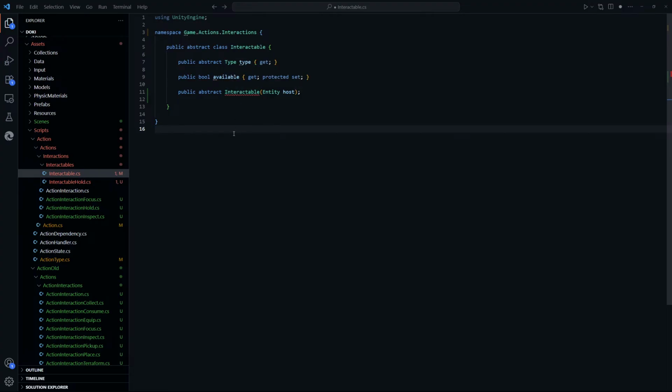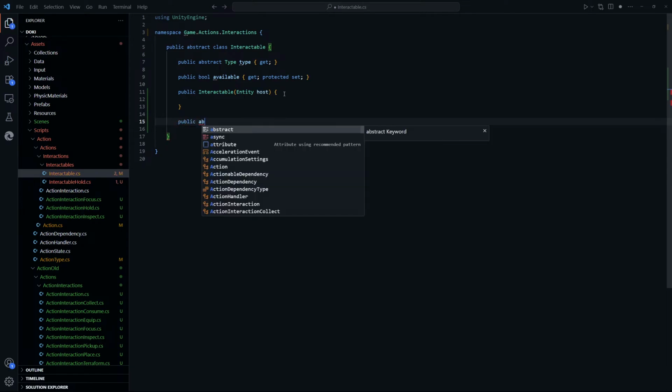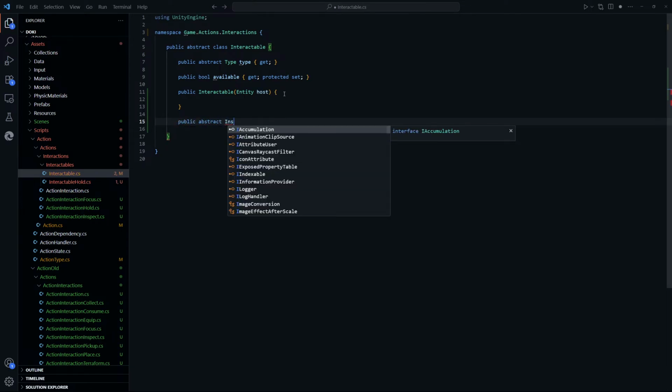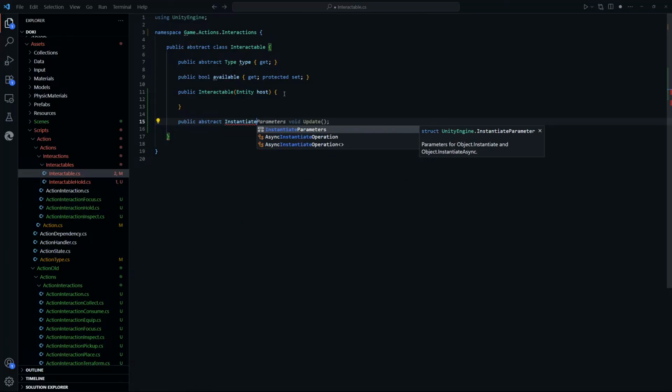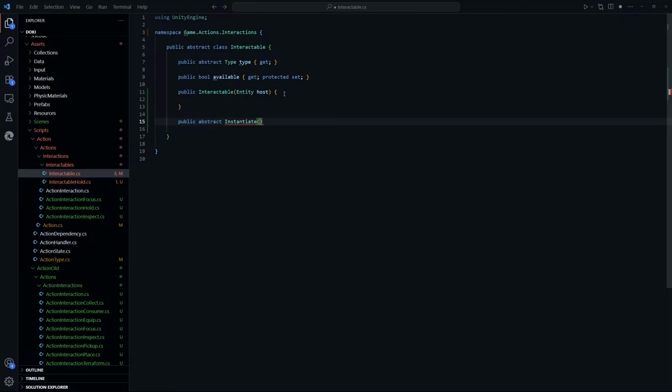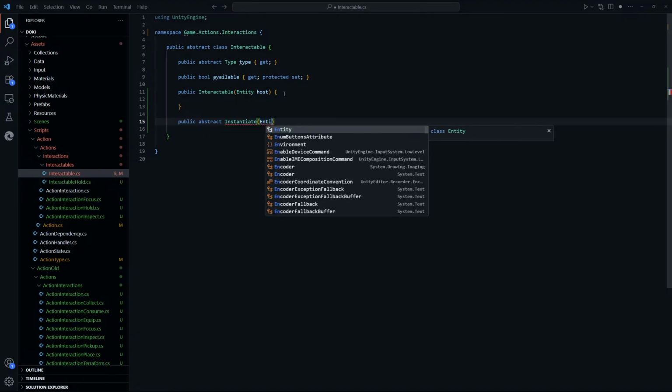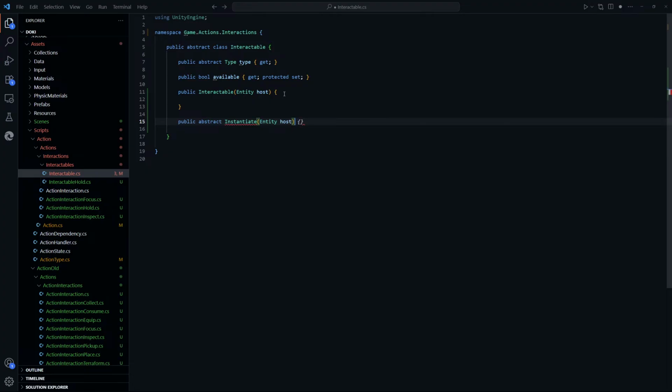But like, I don't want to implement this here. We're gonna do it like this, of course. We do it like this, and then we have a public abstract instantiate the host.